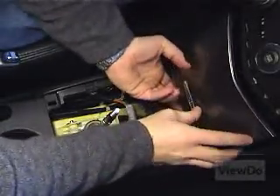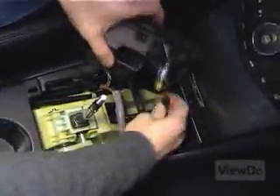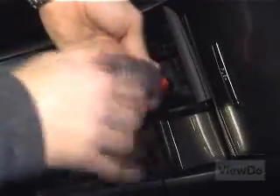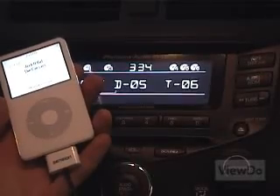Now let's rock out as we reassemble. Replace the accessory compartment and screw it into place. Reattach the wiring harness to the power socket. Replace the coin tray power socket assembly and reset the screws that hold it into place. Snap the coin tray back in, replace the tray liner, and reset the last two screws that hold the assembly in place. Reset the harnesses for the seat heaters if necessary and snap the shifter cover back into place. Screw the shifter knob back on and tighten the fastener nut with the crescent wrench. Nothing left to do but crank the stereo and hit the road!